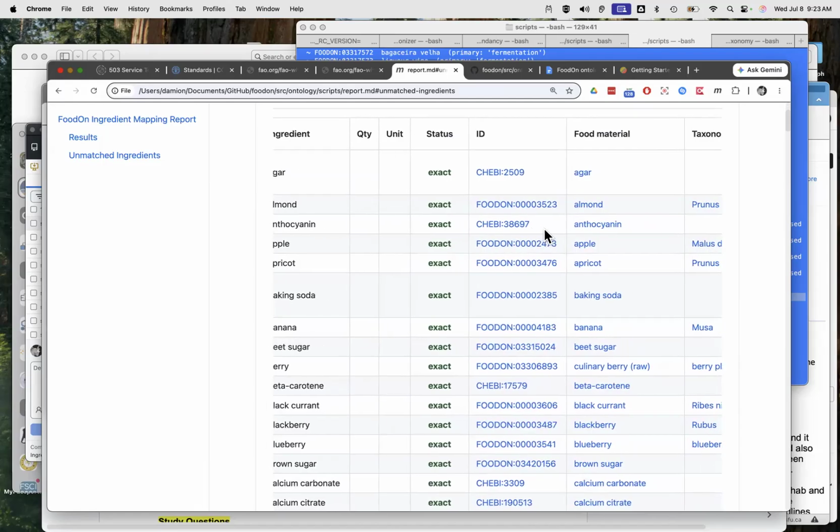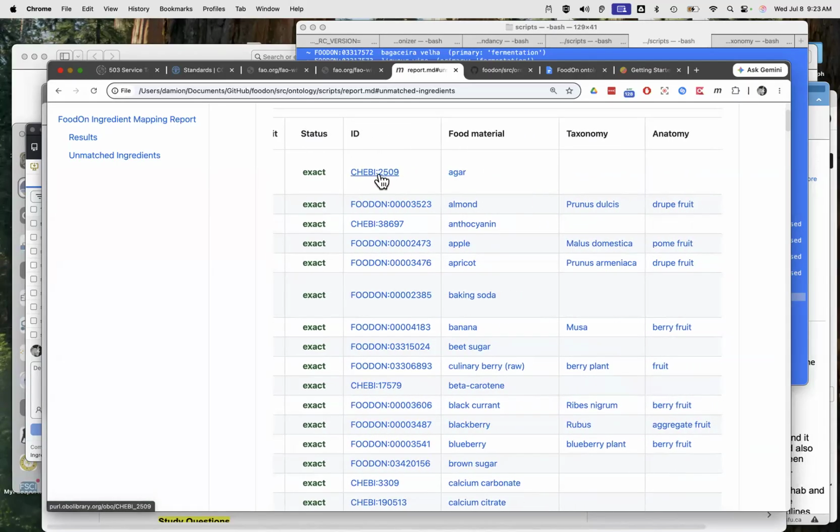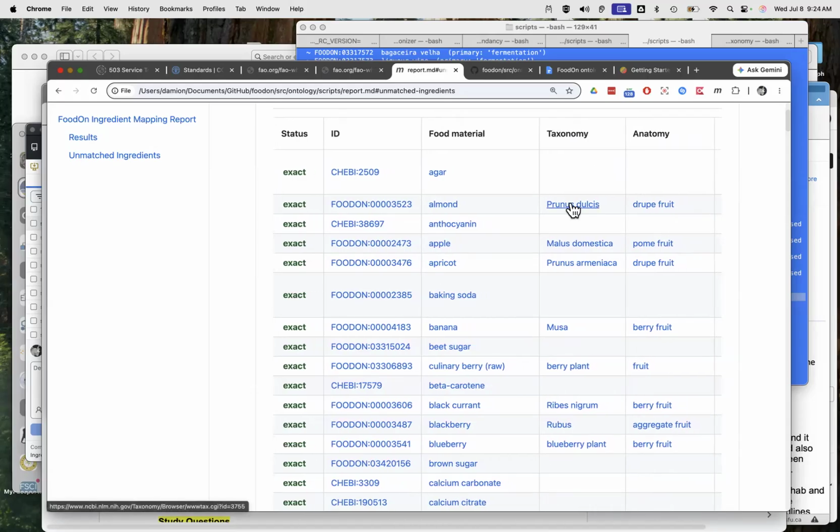So the columns: users input the ingredient and it could be free text that includes units. None of this tests that, but if it does, quantity and unit are parsed out. Then what kind of mapping, what the mapped ontology ID is, whether it's a material, and of course every ingredient should be a material. So if you've got a blank here, then that's kind of weird. Then taxonomy, to be as specific as possible about what that is. And with all of our templates loaded for plant, this will be very, very good. At the moment, it's a little bit more hit and miss.